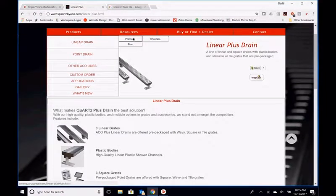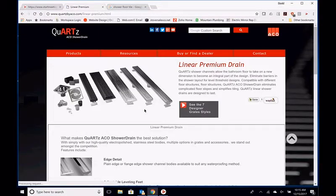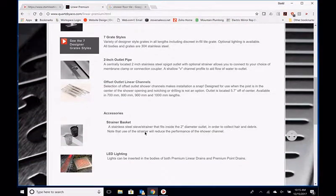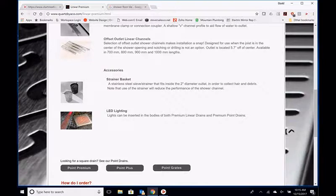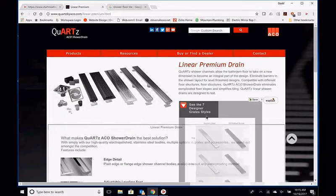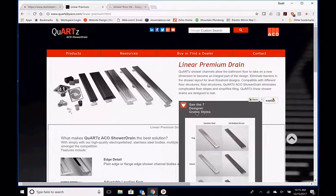To go back to the premium, something else we do in the premium is we offer LED lights. These are color-changing lights. They'll change colors. Okay, here we go. They moved this on me.